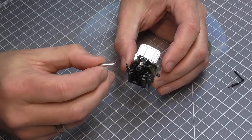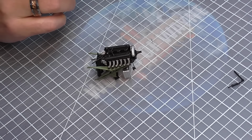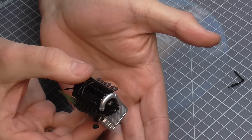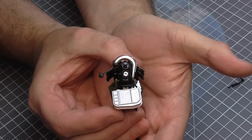Let's see if we can put this in. I've got the top ones in. And I am just going to reinforce these with a little bit of resin at the top. And there's the bottom one in as well. Look at that. That's probably the best engine I've done so far. So they're in the top there, and they're there looking like that.